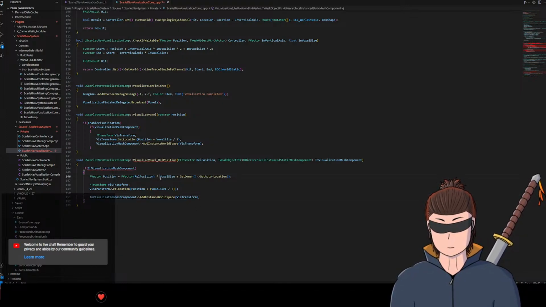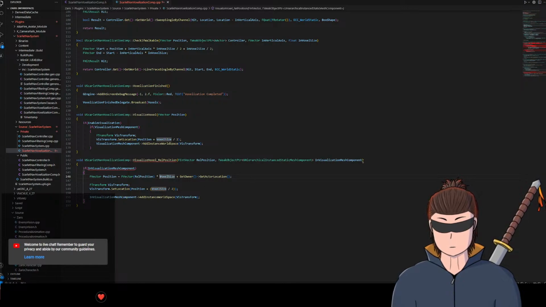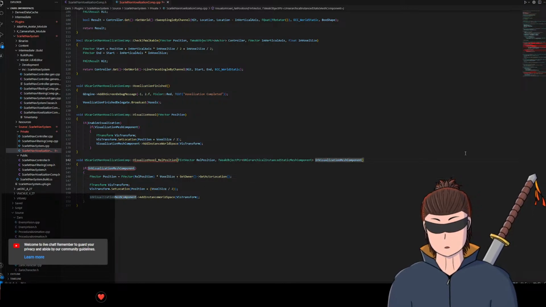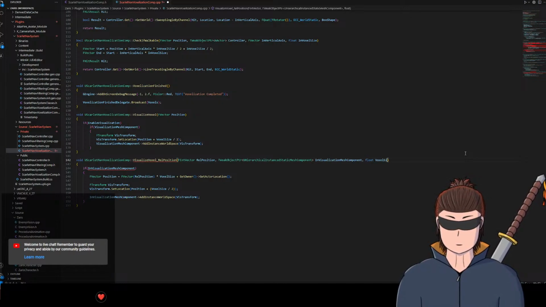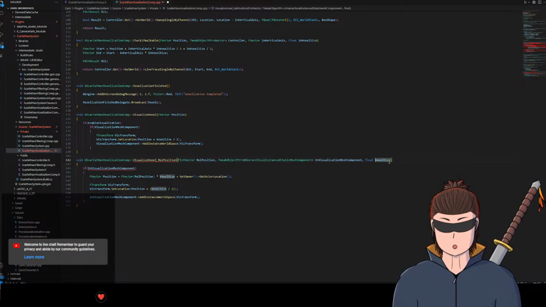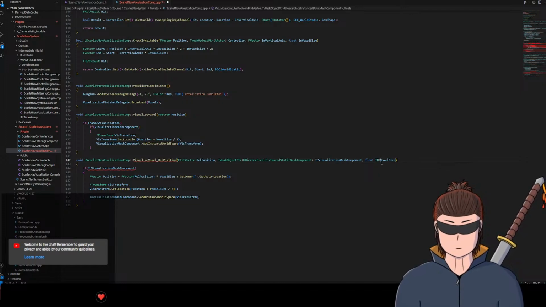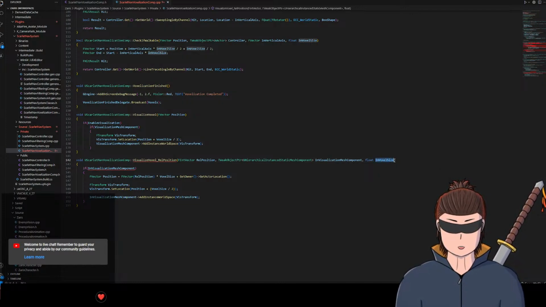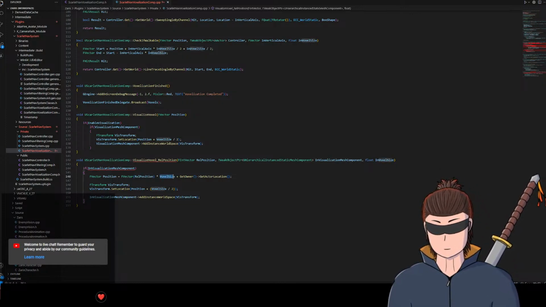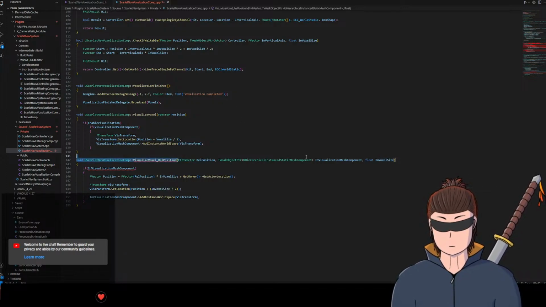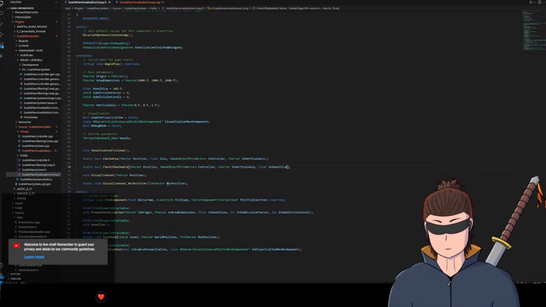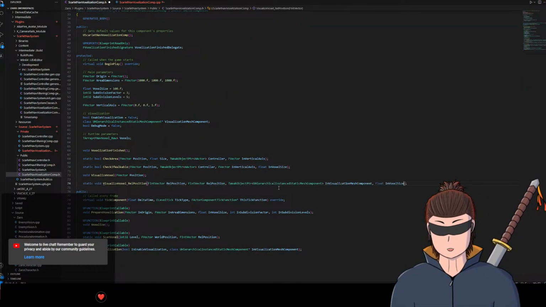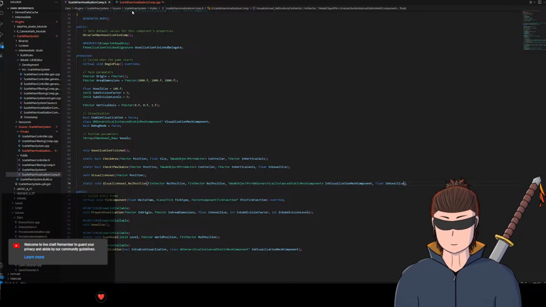Oh, we're also using voxel size here. And yeah, that's the only actual variable I'm using here, so I just pass in the voxel size. In voxel size. Great. And put it here. Nice.